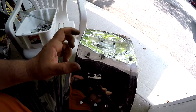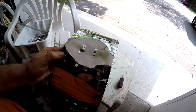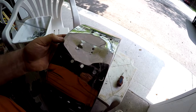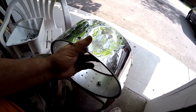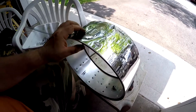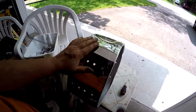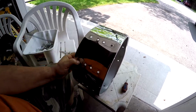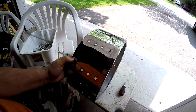But if it goes right to the edge and gets pinched in here, there's no fixing it. It'll end up cracking, and that'll be it. But I should be able to fix this and save it now. I just want to make sure if there isn't anything else that's whacked on this.